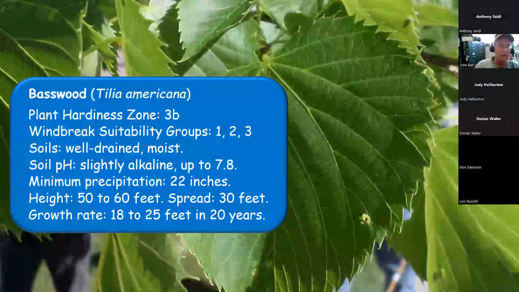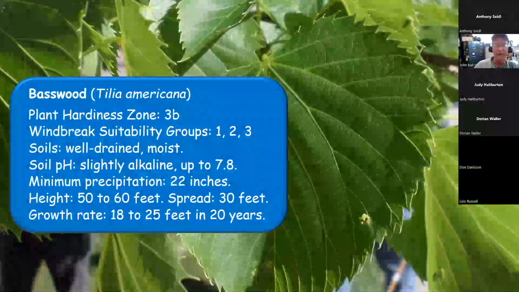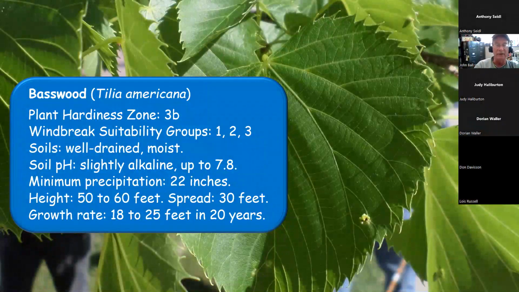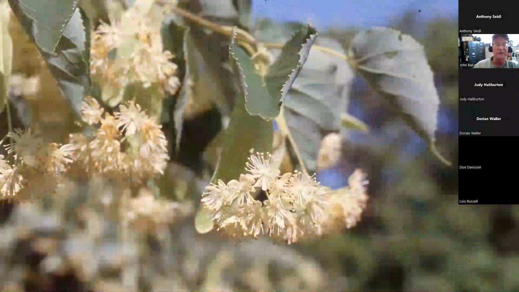Now, while it's very cold tolerant and will tolerate lower rainfalls, it doesn't like dry air. And that's why you might say, well, gee, I should be able to grow that all the way to the river up to the north. You probably can in town. And in fact, I can find some really nice basswoods up in Mobridge, for example, but that's growing in town as opposed to out in the country. And that kind of limits it to a little bit further east in the state.